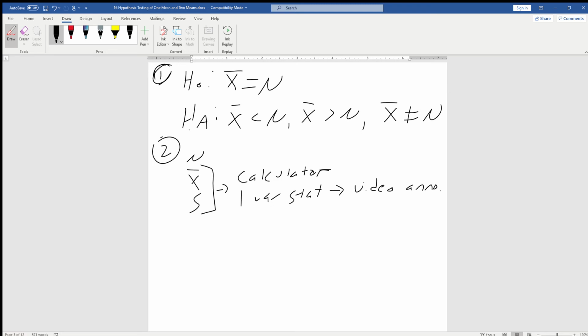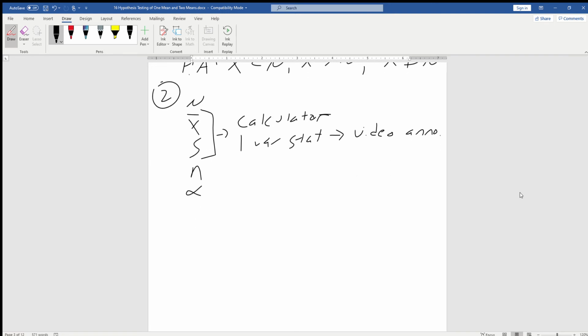The other things we're going to need are n, the sample size, the alpha level, and then the last new variable that we need is the critical value. Now, t critical is going to be found by the alpha level, or if it's a two-tailed test, alpha over 2, and then the degrees of freedom, which are n minus 1. So a lot of the data collection is going to be the same. We just have to work a little bit harder to be able to get both x bar and s. And again, we're going to use our calculators to get those.